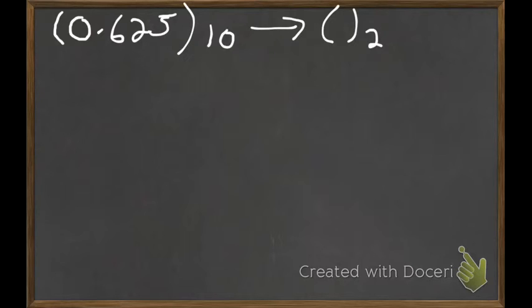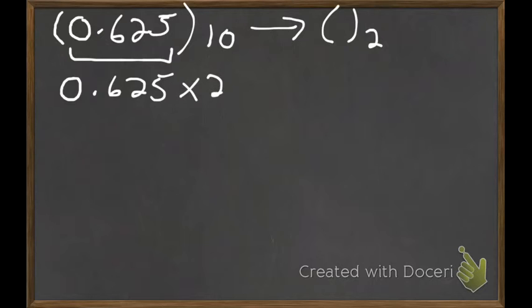So in order to find out the binary equivalent, instead of dividing by 2, now we want to multiply this decimal by 2, since this could be represented as a fraction. So let's go ahead and do that right now. We have 0.625 times 2, and that equals 1.25. One of the things you want to keep in mind is the value that's before the decimal.